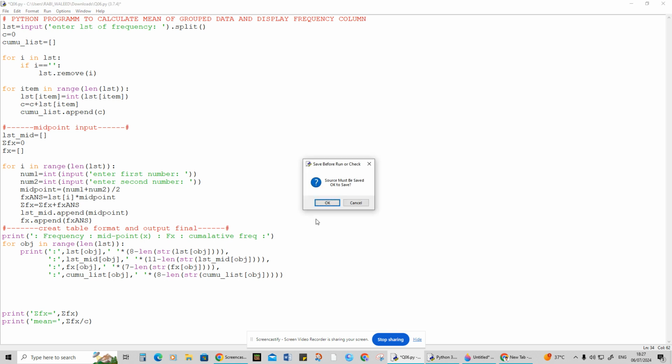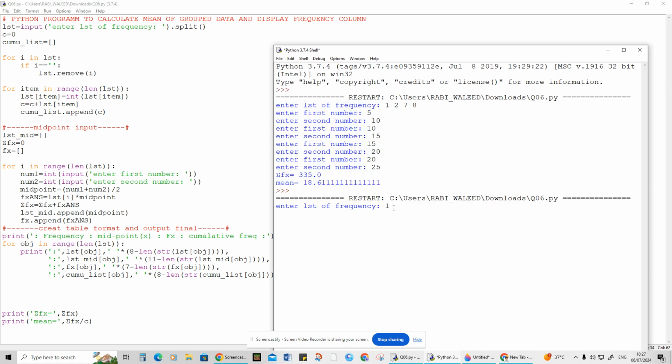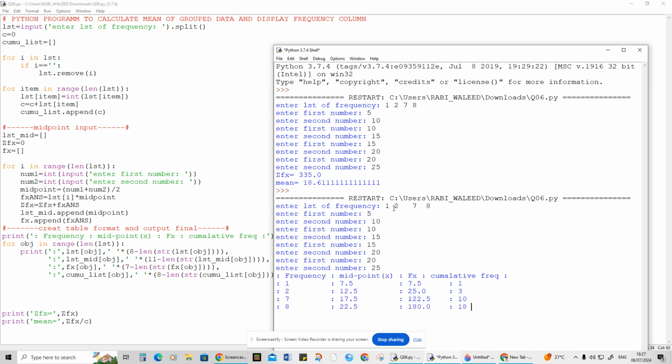Okay, so if we now print, 1 2 7 8. So first number we know is 5, 10, 10, 15, 15, 20, and then 20, 25.